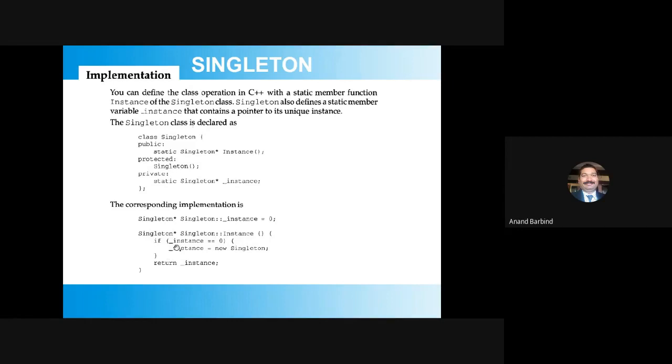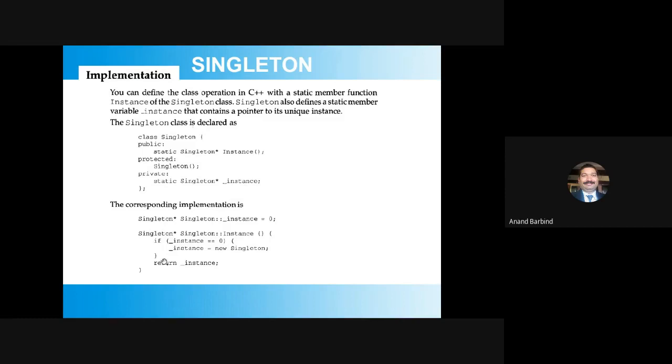Okay, see the beauty of this particular method. It will not enter into this, and it simply returns the contents of instance. That means earlier, when this method was called, the reference of that already existing object was stored in this attribute, that is instance.